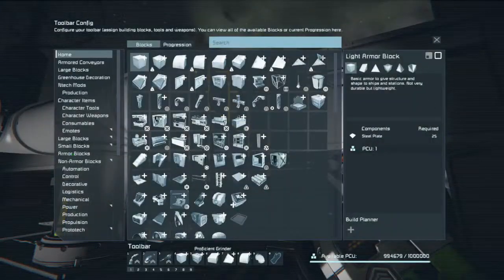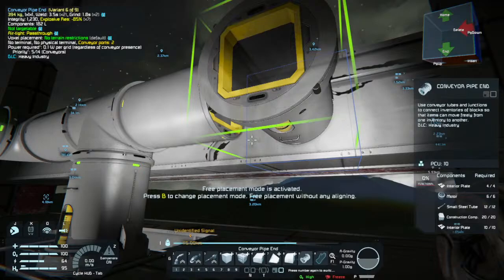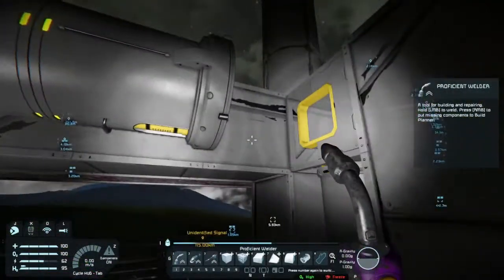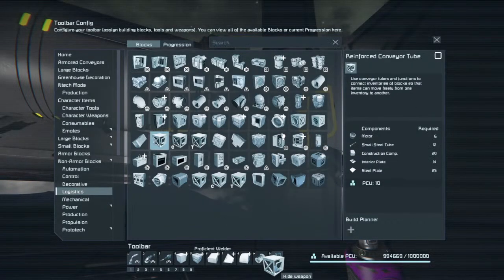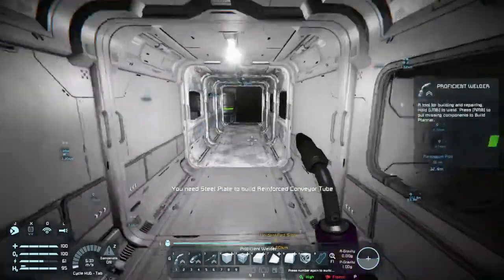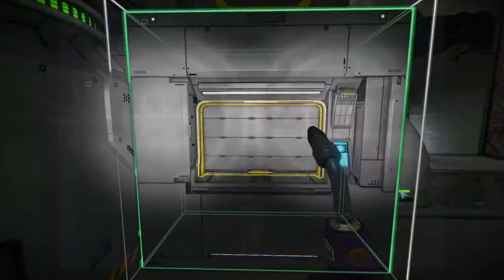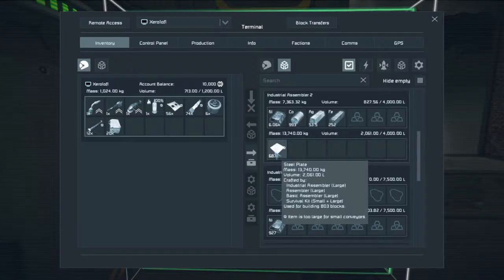Now, I just disconnected everything, so that's not great. Let's see. We need this to go there. And then I need this thing. We're going to put that there. But I need steel plate. So let us go and grab some more steel plate. There we go. How much do I want? Like 20?